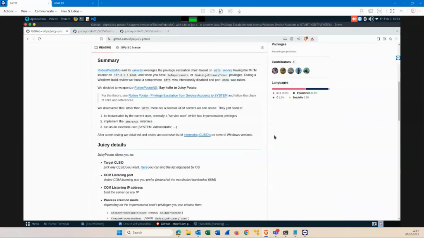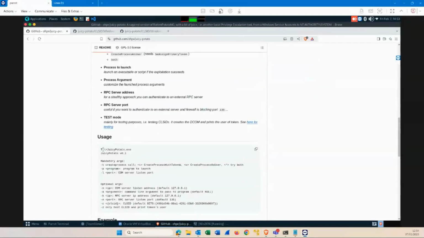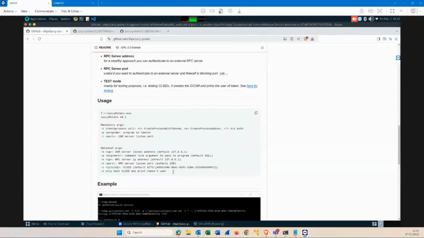Now, the next thing I wanted to take a look at before doing the exploit is the usage of JuicyPotato. If you scroll down lower, it'll tell you some of the parameters. Before going into those, I just wanted to explain what exactly we're going to be doing in this scenario. We're going to use JuicyPotato to launch a PowerShell session with system privileges. Within that JuicyPotato command, we're going to get the PowerShell session to trigger a reverse shell. So we're going to run a PowerShell script that will get us a reverse shell back onto our local machine. Now, if this sounds confusing, as I go on with the lab, you'll understand a little bit better, and I'll be able to explain it better when we actually get to that point.